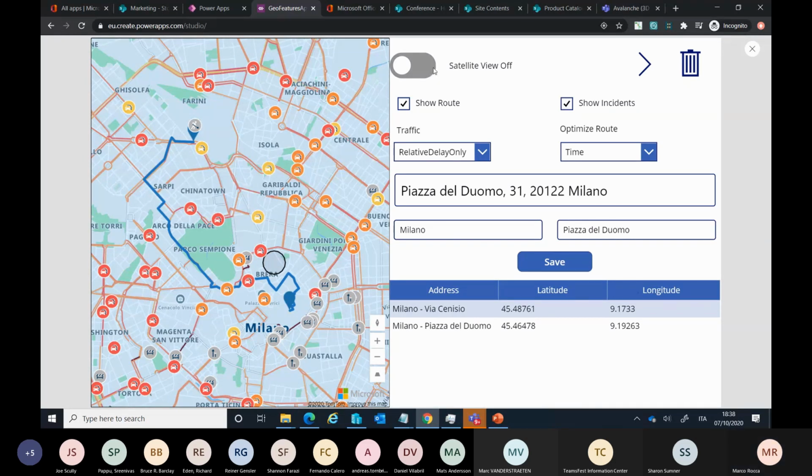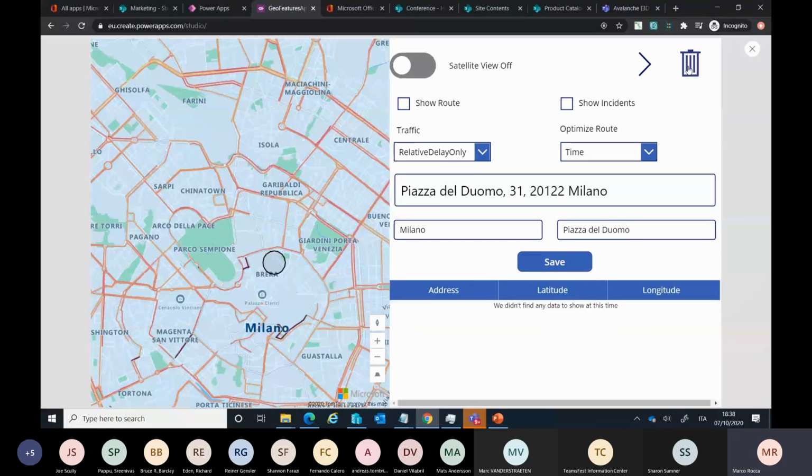Okay, I can clear my collection. I can re-add this address to show you another feature.